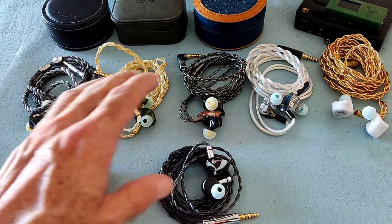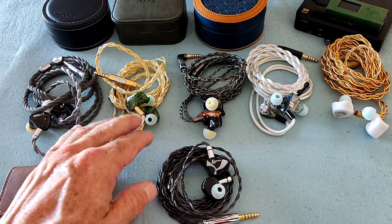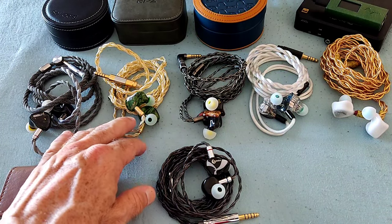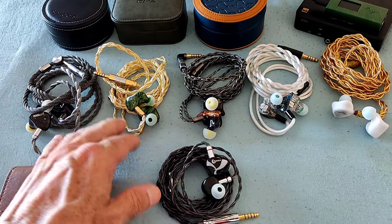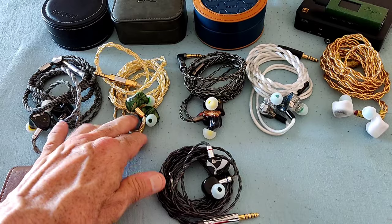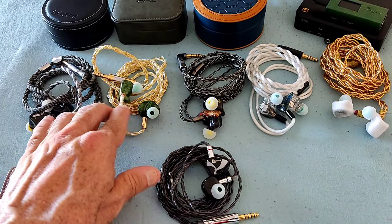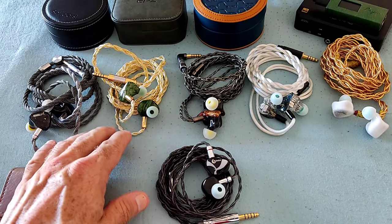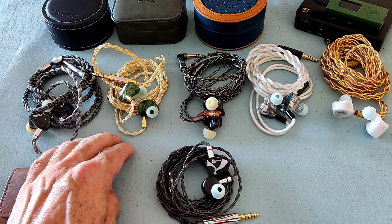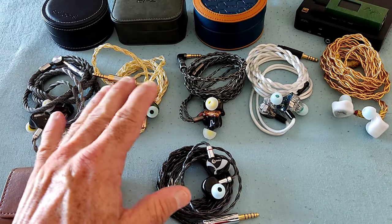Anyway, then we had something like the EPZ530, which was an IEM that I kind of also discovered. Nobody was giving it much attention, and now it's getting its attention, and people are seeing that, wow, this was kind of a hidden gem. And it is. What is the EPZ530? Well, the EPZ530 has got kind of the magic of an SA6 and an RSV put together. That's the best way I can describe it.